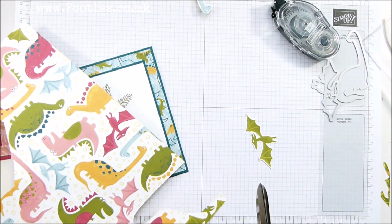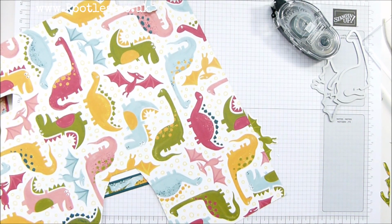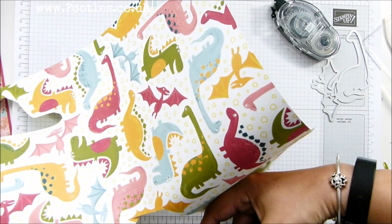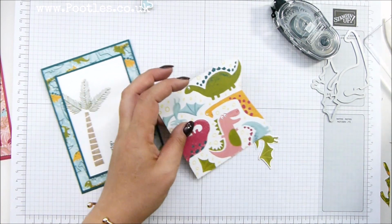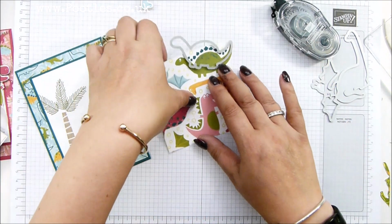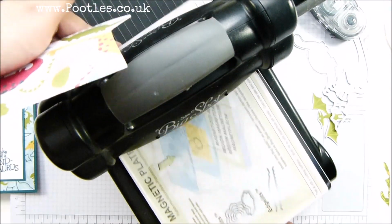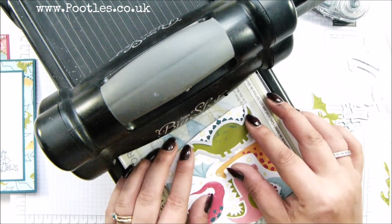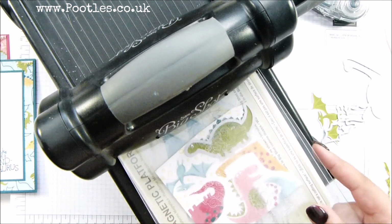Right. Which one shall I have instead? Who's going to fit? Is this guy going to fit? We'll make him fit. He was going to go over the words, wasn't he, Mr. Diplodocus? That's okay. So, where is he? He's there. And I need this one. Round 2. At least there's plenty of dinosaurs to choose from. I'm going to hedge my bets that that's a Stegosaurus. Wouldn't actually officially know, but oh well.